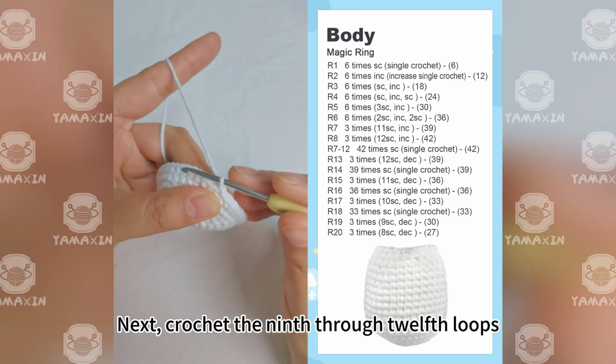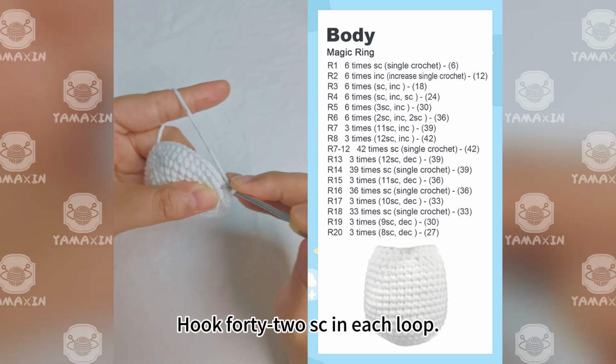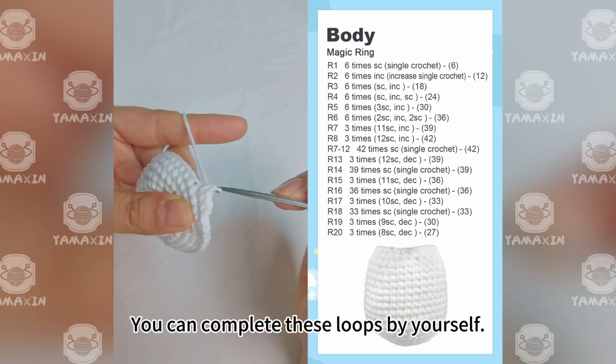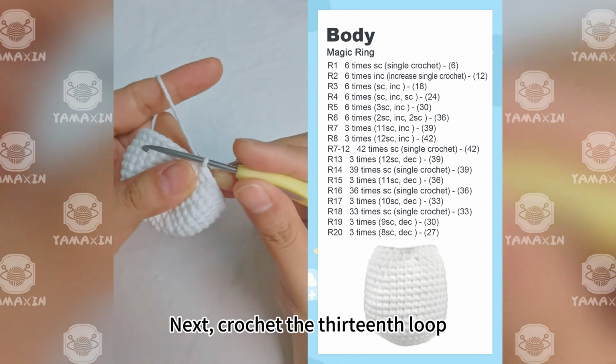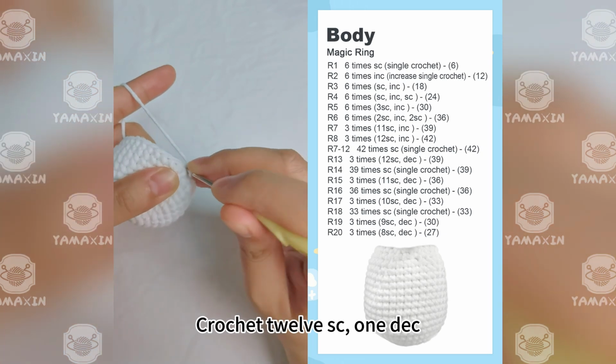Next, crochet the 9th through 12th rounds. Hook 42 SC in each round. You can complete these rounds by yourself. Next, crochet the 13th round. Crochet 12 SC, 1 decrease.